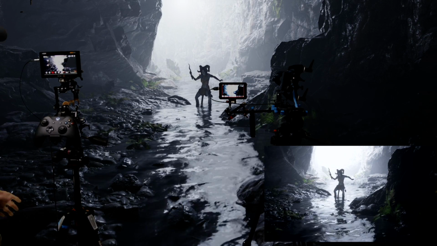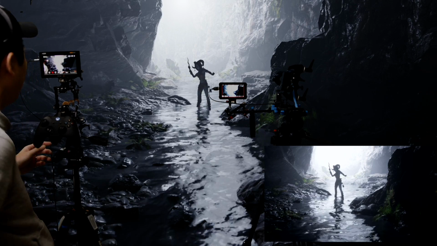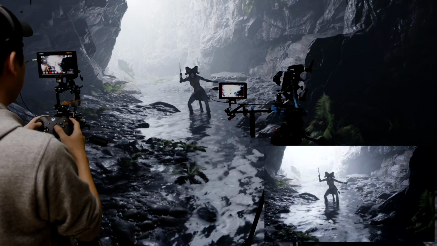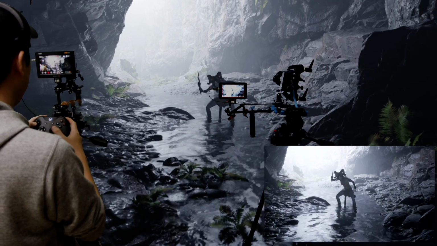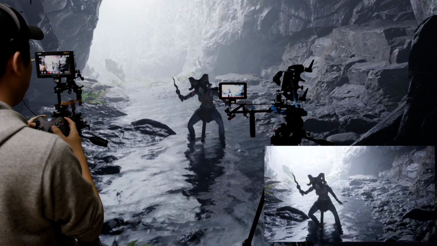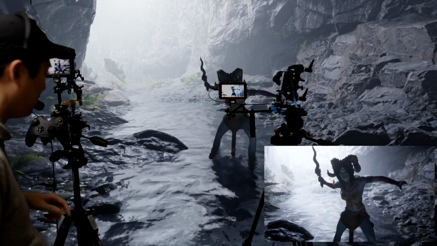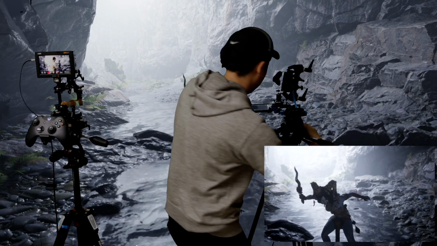Okay, so I'll fix that next time. Boom, Leatherman. Okay, cool. So that was our wide shot. So let's go scoot in and reposition for a closer shot. All right, we're just going to jump cut right in. This looks like it's going to work for us pretty well. So again, all in real time.